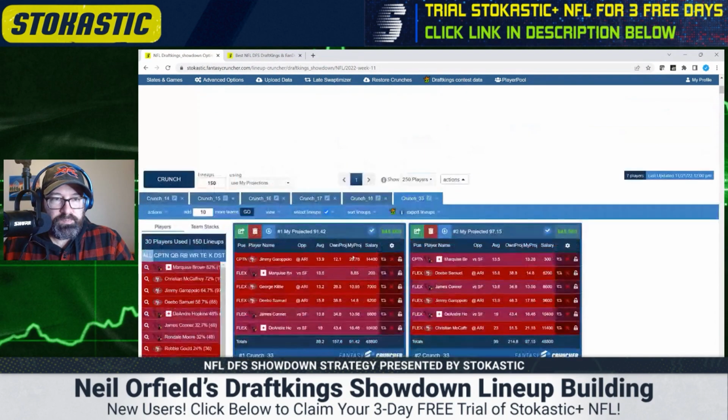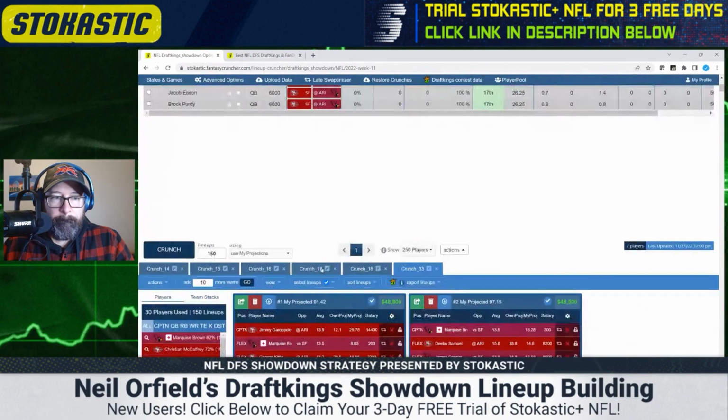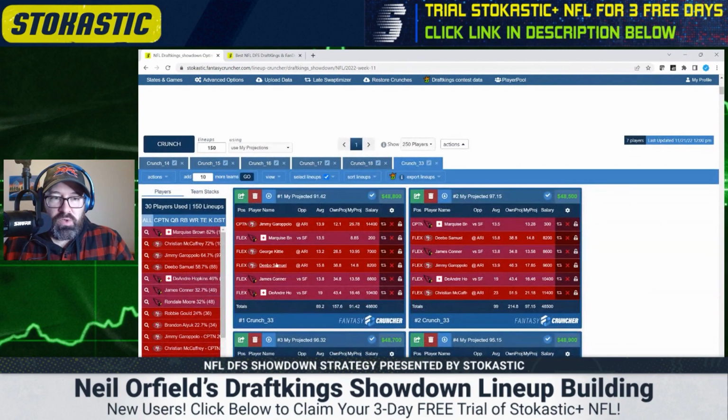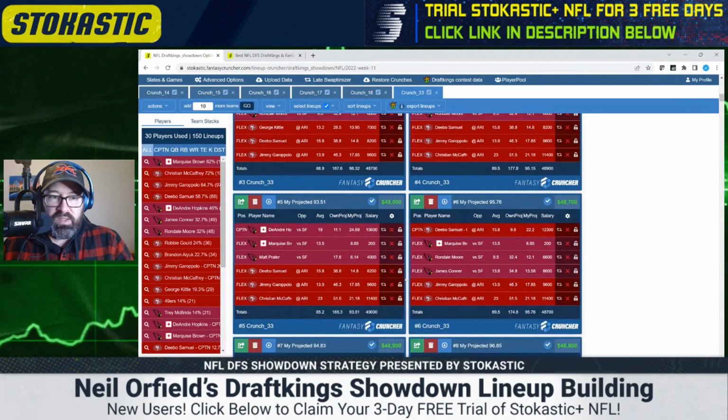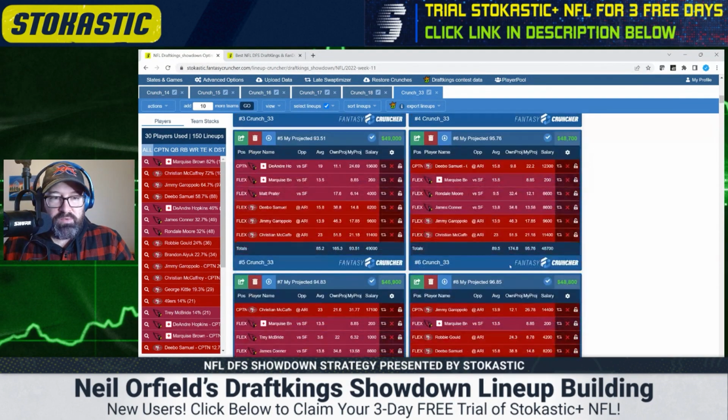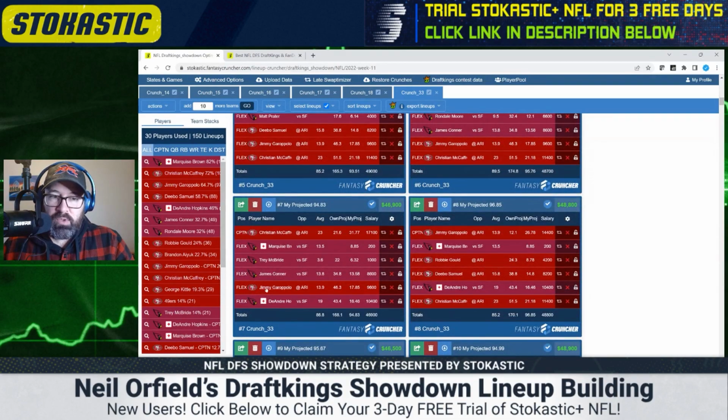All right, so after crunching, after making those groups, I see Garoppolo, 2 pass catchers, like to see that. Garoppolo with the pass catcher in the flex, still haven't seen any Colt McCoy here. Getting to a lot of Jimmy G, getting a lot of pass catchers in there as well. All these lineups look like they correlate well enough for me. I don't see any big red flags here. When I've got Jimmy Garoppolo in the lineup, I've got at least one pass catcher because I required it.